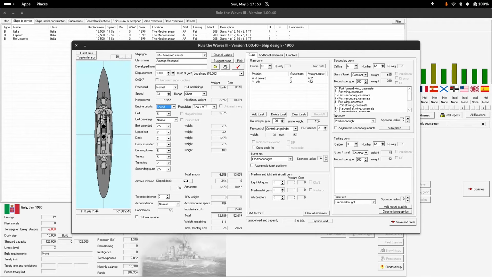Let's go through the armor as well. For the belt, I'm going to do a little bit less than that. I think I'll cut it pretty low. I want this to be pretty fast. Let's go 2 inches here. For the belt, what did I put in the other one? I put 8. Let's put 4. Whatever it was in the last one, the battleship, I'm going to do about half that here. So about 4 here, 4 here. Let's do 2 here.